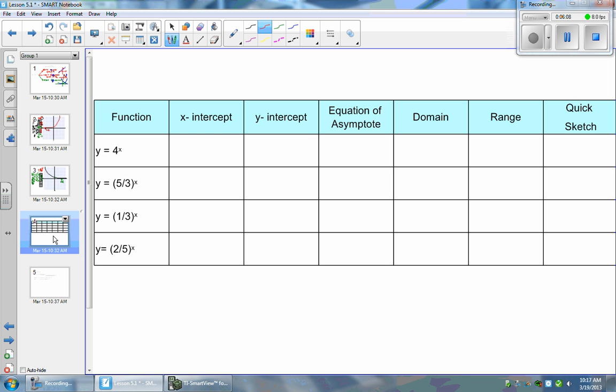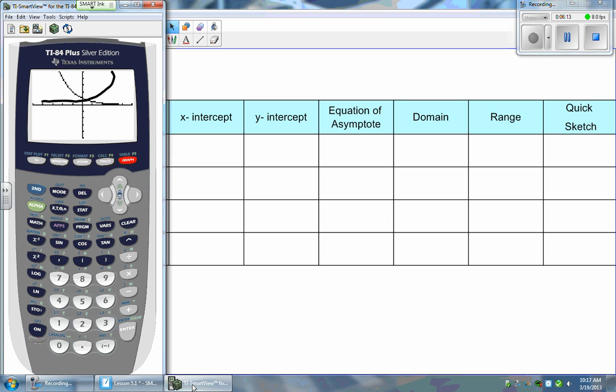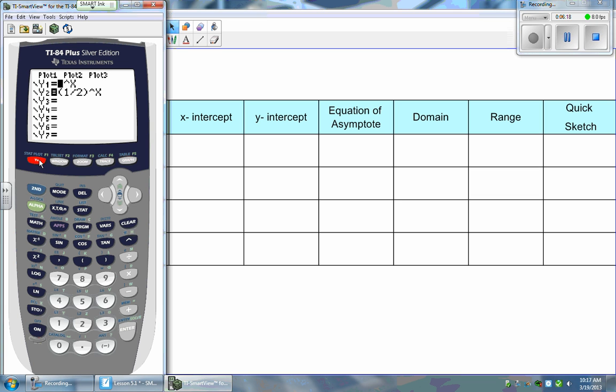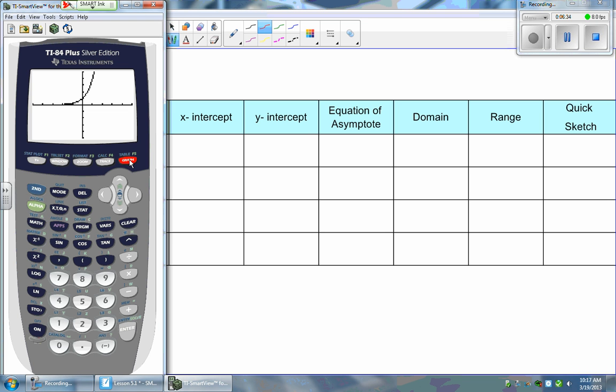First things first. Here is y equals 4 to the x. And if you want to see what that looks like, just go out and plot it. I'm going to clear the ink on this, go right to your y equals and plot it. Okay, 4 to the power of x. What do you think it's going to look like? Well, let's graph it. Look at that. It looks exactly the same as before, maybe a little steeper, but look at that right there. At 4 to the power of 0, when x is 0, we're still 1. That's the most amazing thing. And again, this is a horizontal asymptote.